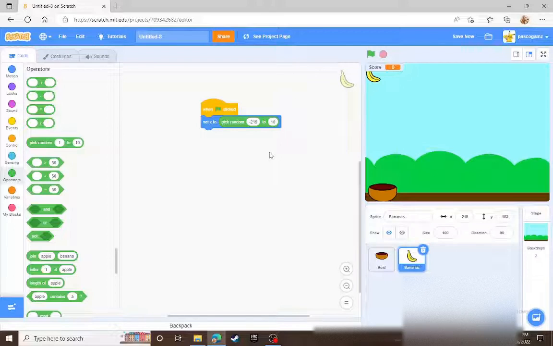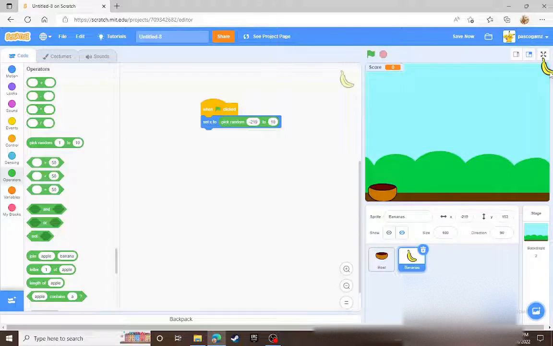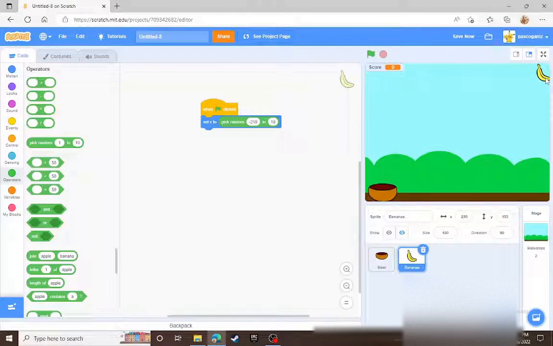Now you're probably going to think, well, if my negative number is blank, my positive number is probably going to be whatever my negative number is. That's not always the case with Scratch. If you want it to look really nice, that's never the case. See, it was so close, but not exactly that number. I mean, it might as well be, but, so when start flag clicked, set X to pick random. So now, every time, the banana will go to a random position.